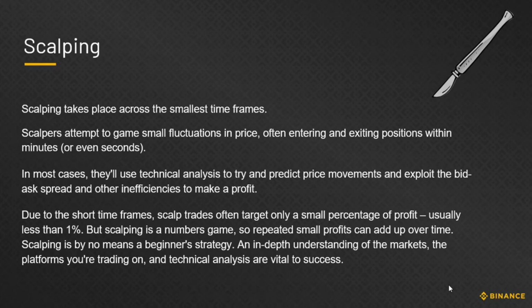Now what we'll be talking about is types of trading strategies. There are different trading strategies that people use, and based on these trading strategies we can say someone is either a day trader, a scalper, or a swing trader. So let me introduce you to these three types of trading strategies.